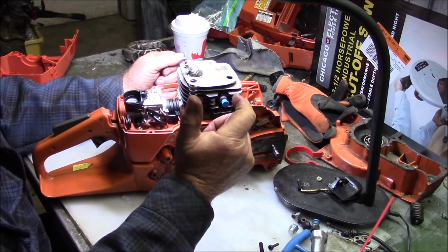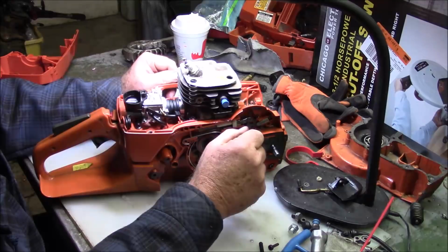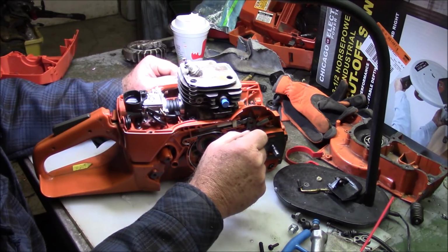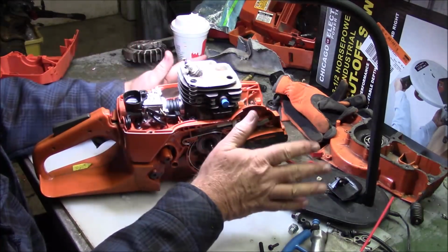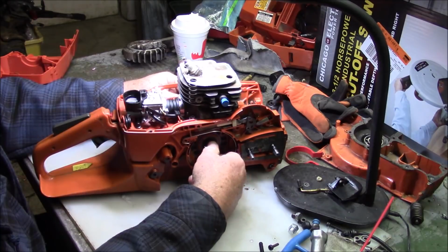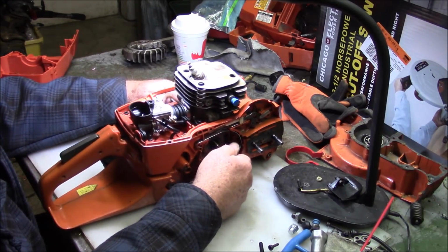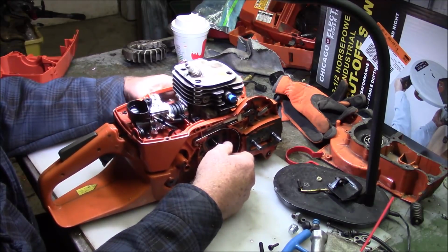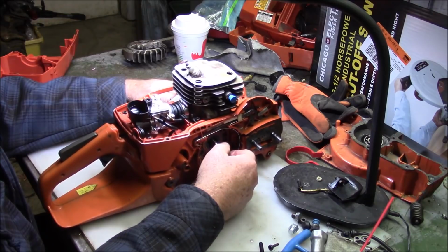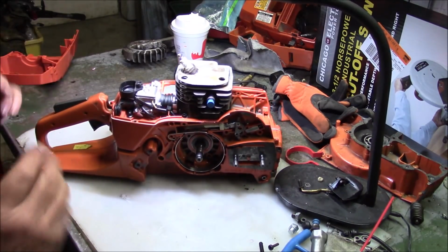But I like having a snappy throttle response where you hit that trigger, boom, it goes. It snaps right to. It has good power in the wood. I don't want to have to rev it to get that power, so I'm not into bringing the RPMs up. You know, even the 562, you got to rev that more than I really like to get the power. And I understand, I get it. It's what it is. So I like the bigger displacement saws. It's just, again, personal preference.